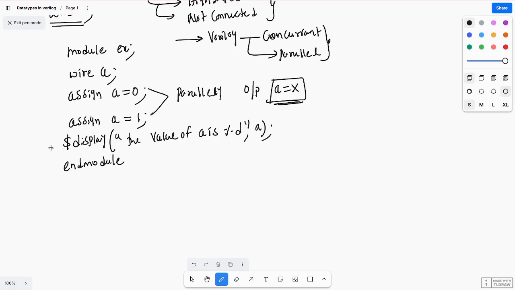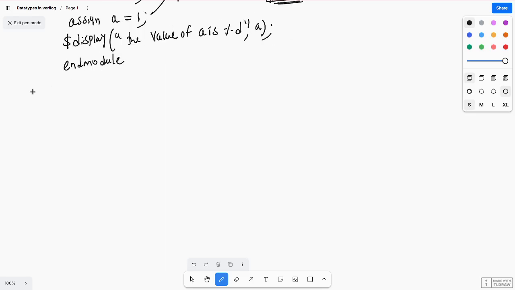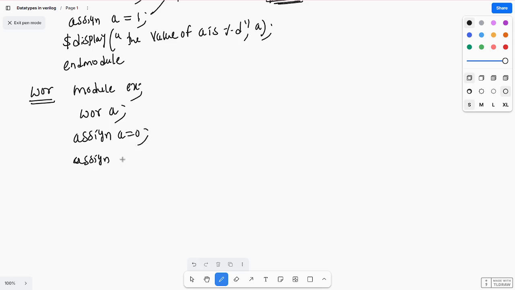And suppose for the var data type, take the same example. Module example. I declared with which data type? Var A. I assign a equal to 0 and assign a equal to 1.